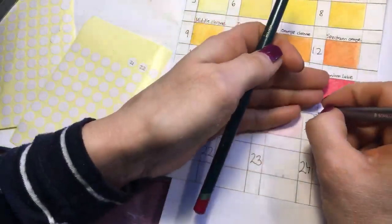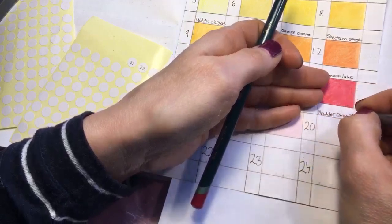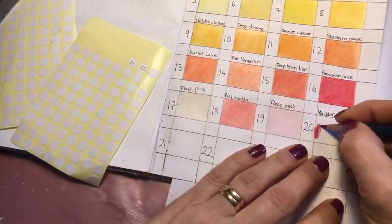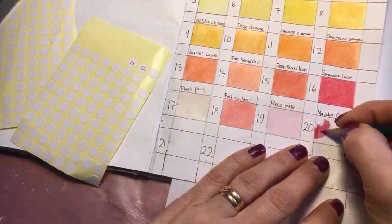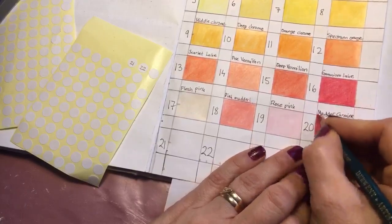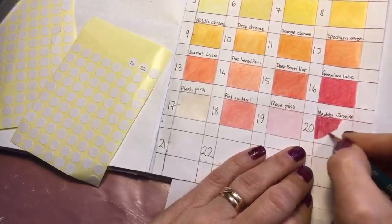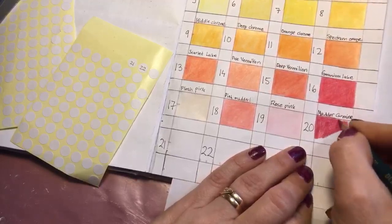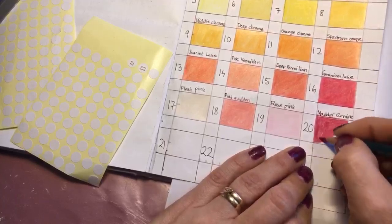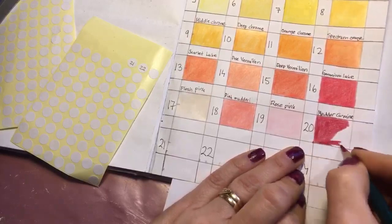Madder Carmine. Madder. Let's see. Yeah, the rose pink is really beautiful. Very soft and light color. So that's what I'm hoping with this set, that I can use it for some pictures and do more delicate things that I can't do.